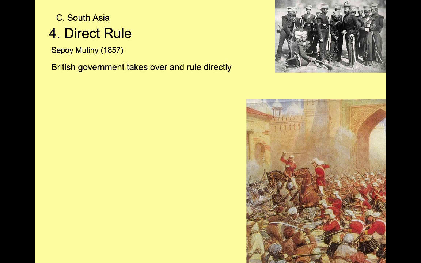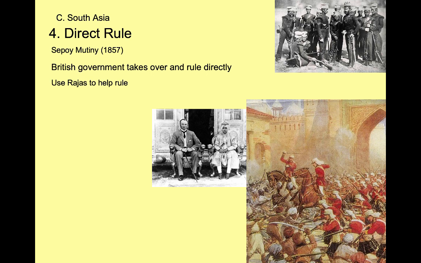and we're making lots of money off of it. And so they said, we're going to take over control of India away from the company. And so we switch from what's called indirect rule, where Britain indirectly rules India through its company and its local rajas, to now more direct control, direct rule. Now the British government itself controls India, and it's not going to be controlled by the company anymore.